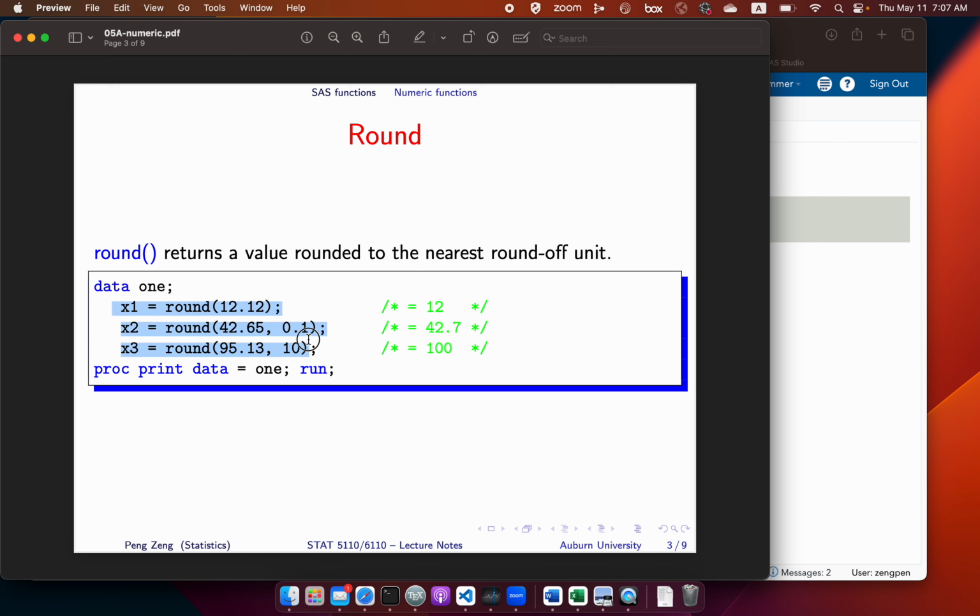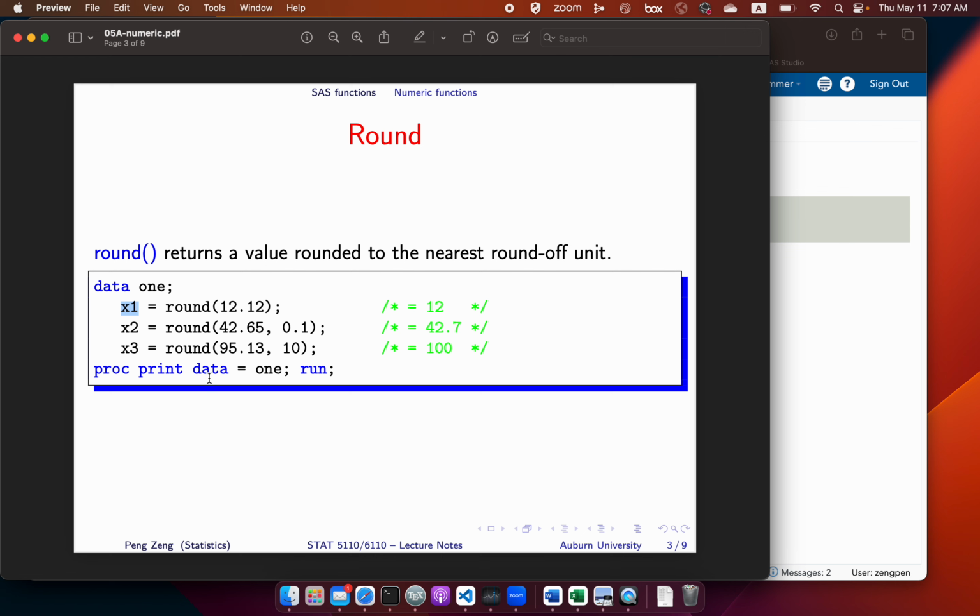Notice we put those inside of a data step. Those functions can only be used in a data step. Whenever you want to work with SAS, you need a data set. So even if you want to compute some simple values like those, you have to create variables, like what I did: x1, x2, and x3, and assign the values to those variables.